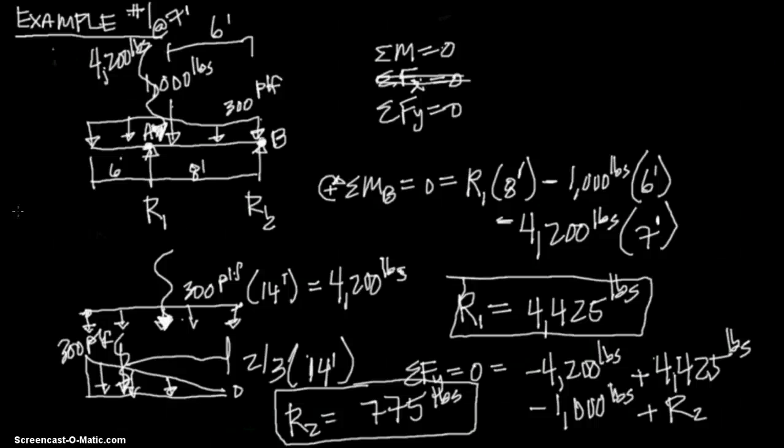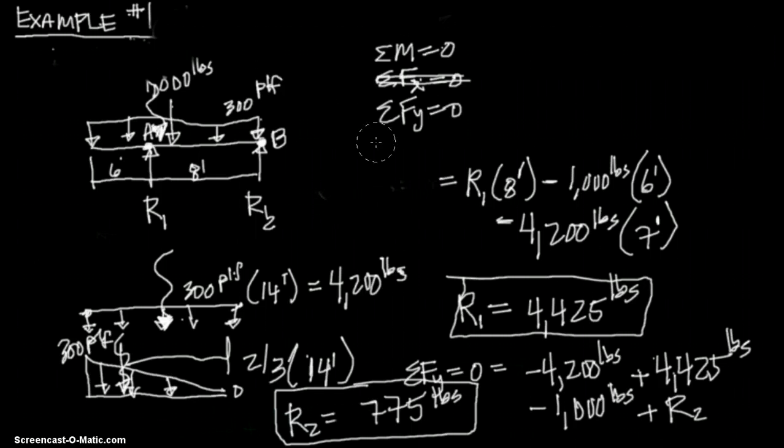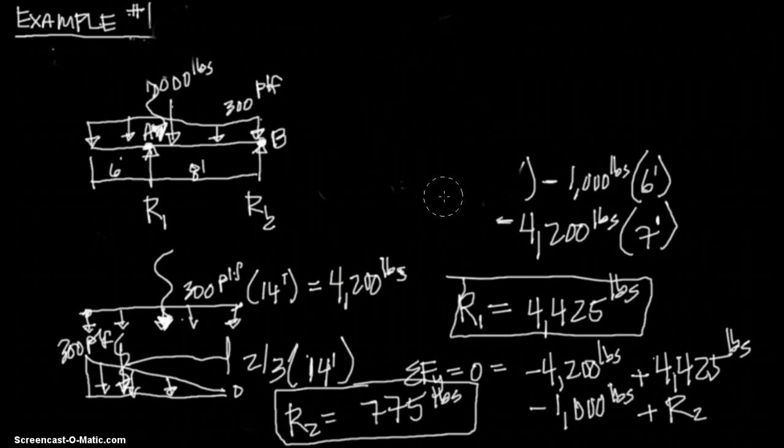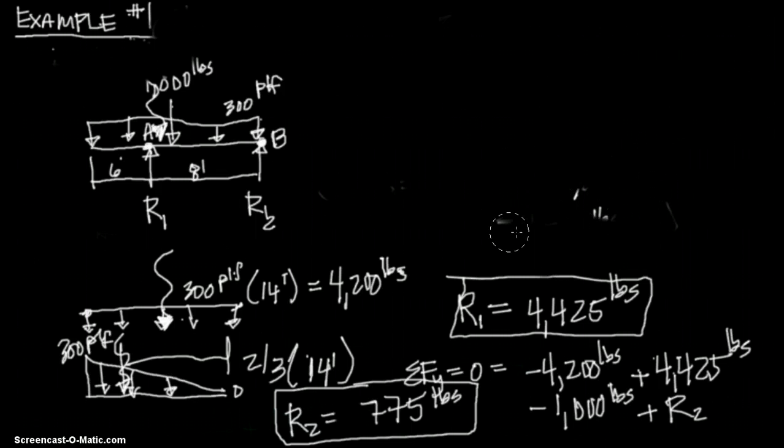All right, welcome back to lesson 2, example 1, part 2, and we are going to go ahead and do shear and moment diagrams for this problem, even though we don't need to. There's our answers, R1 and R2 for the existing problem. And just to go above and beyond and get used to some practice, we're going to do some shear and moment diagrams.